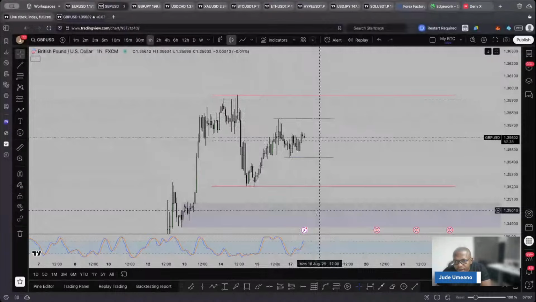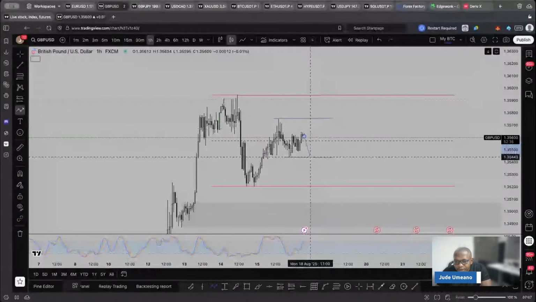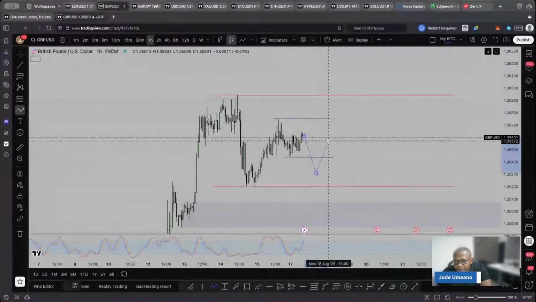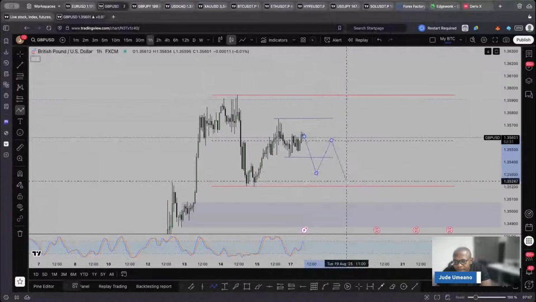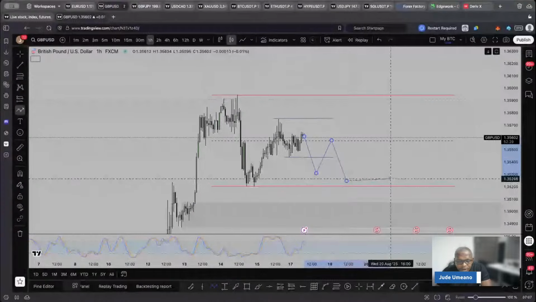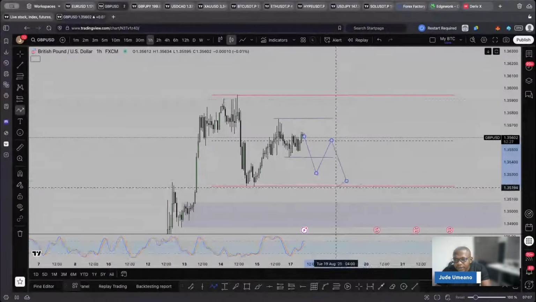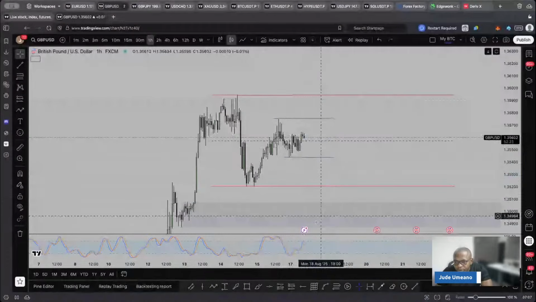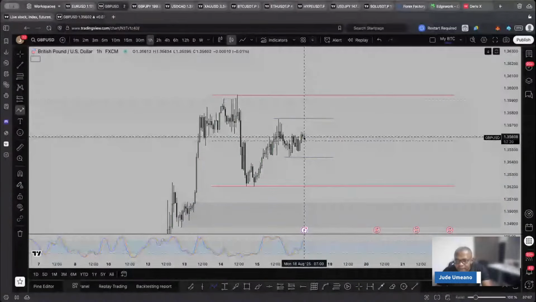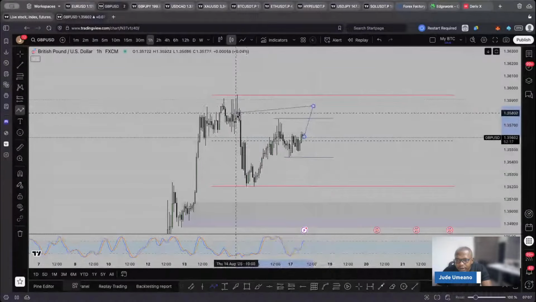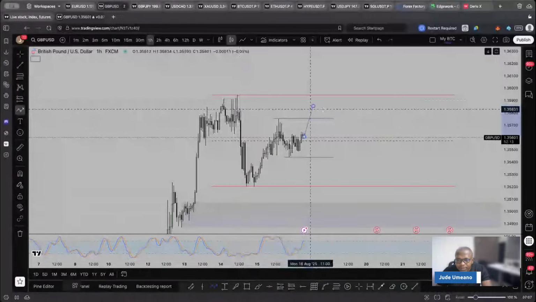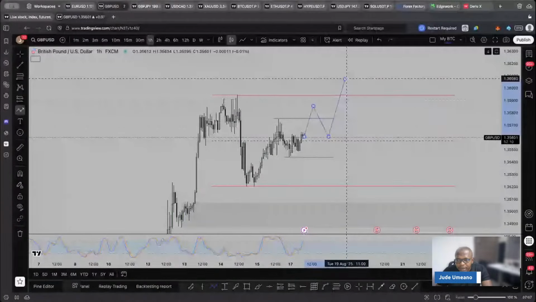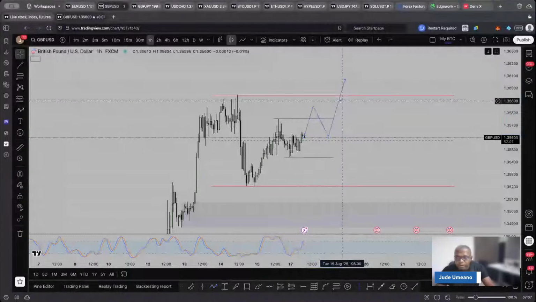Okay, so I'm still going to play the same game, right? If we break out, then I want to go lower. But you want to go lower if you are seeing an order block to go lower from. And again, if I'm going higher, I want to break out of this particular candle here. Then I can look for trade at the bottom to go higher.